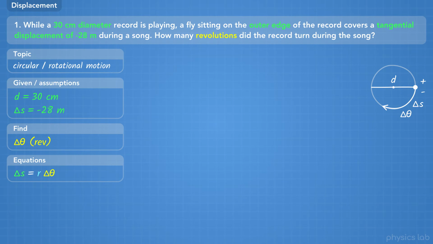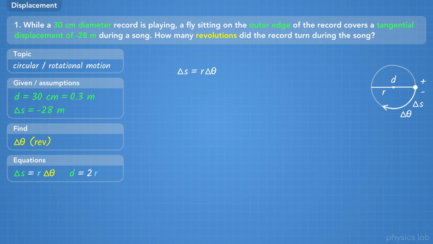But we need the radius of the circle. We're given the diameter, so you might just be able to do the math in your head, but let's write things out for now. The diameter of a circle is 2 times the radius, so now we have everything we need to find delta theta. Let's also label our picture with a radius r, which is just half the diameter. Before we start, we need to convert the diameter from centimeters to meters. To do that, we just divide by 100, and we get 0.3 meters for the diameter.